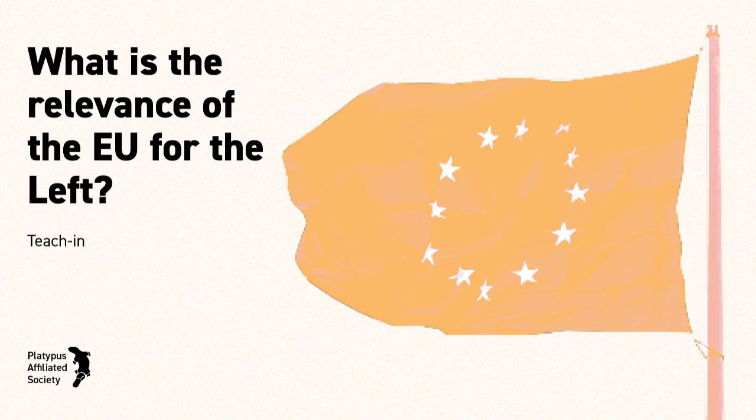Hi everyone. I'm a member of Platypus Affiliated Society in the London chapter. I'm going to kick off this teach-in with Clint by providing an account of the EU, which I draw from Michael Pettis and Matthew Klein's book, Trade Wars Are Class Wars, from 2020. Clint will then critique my account.